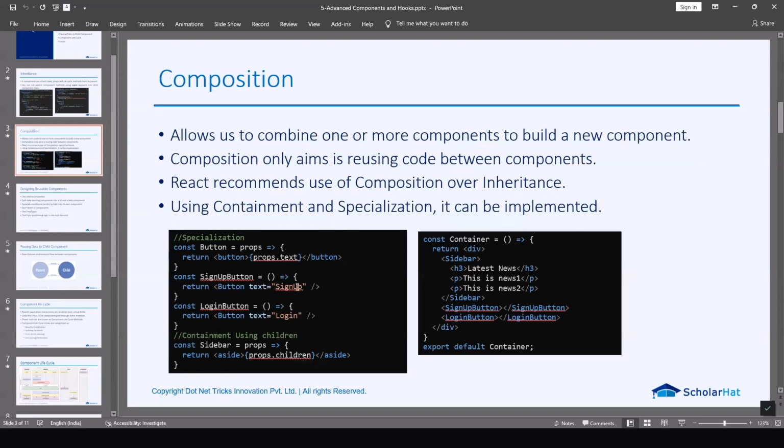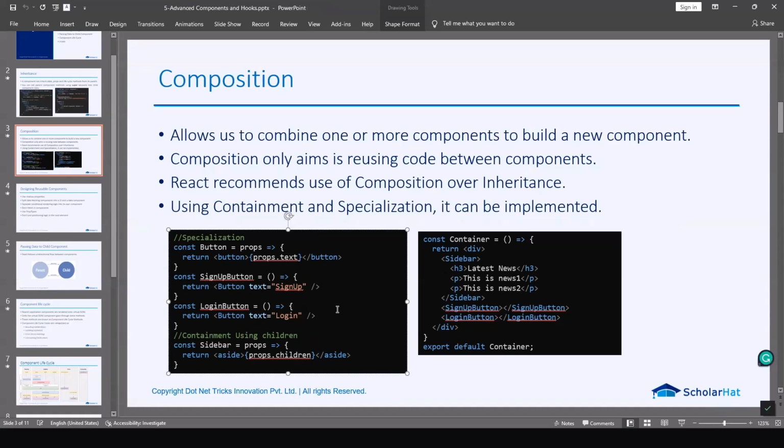In this example, if you're looking here, we need to create buttons. So what we have done, we are creating a button, and to the button I'm just passing this text. So button is a tag in HTML. That button tag, let's say you're willing to reuse at more than one place.